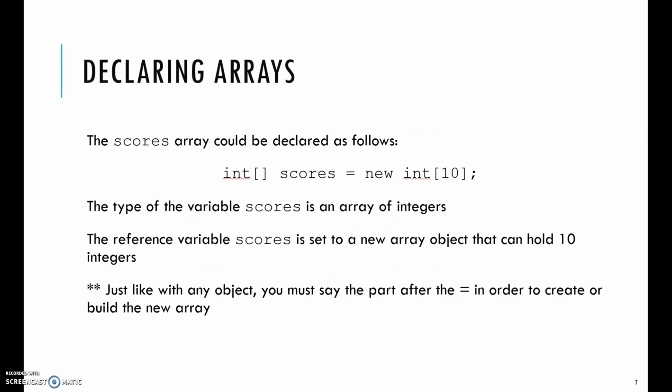Now, when we declare an array, there are a couple different ways that we can do this. The most common way that we see declaring an array is like this line of code here. First, I'm going to make an array, and this is the data type that will be contained in my array. So we have to specify what data will be in the array. Then we have to give it a name, and this name is our reference variable name. Just like how we created reference variables for other objects, we have to create a reference variable for the name of the array.